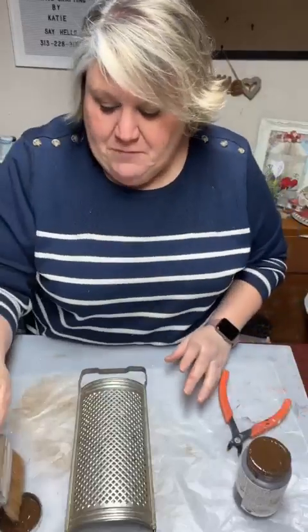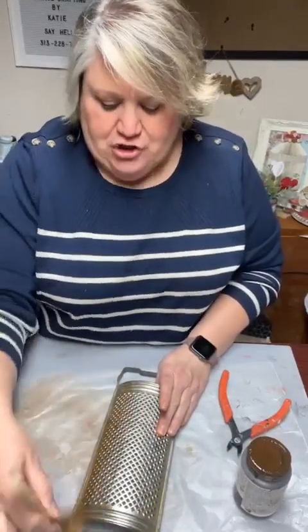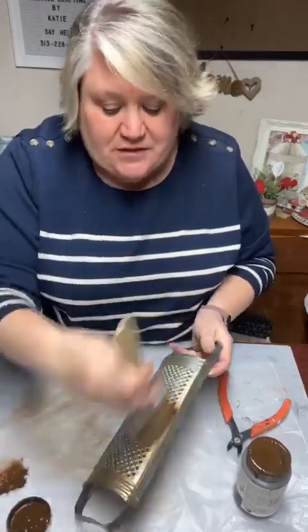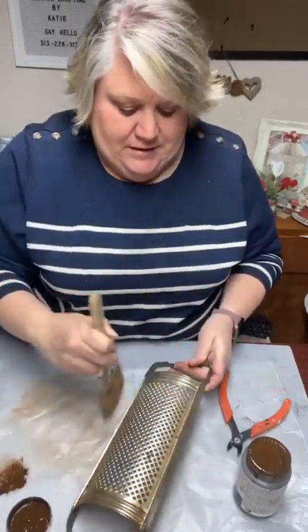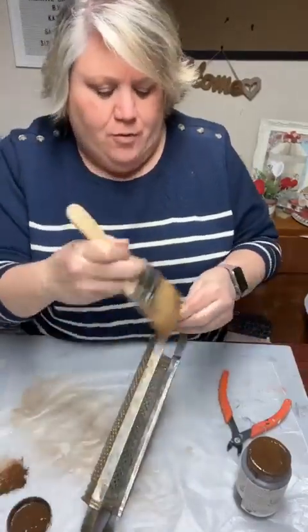You can prep, of course, but I didn't. I'm going to grunge it and make it look a little bit more rustic. I paid 50 cents for this, y'all. 50 stinking cents. Isn't that awesome? So we're just going to make it look a little bit more rusty.